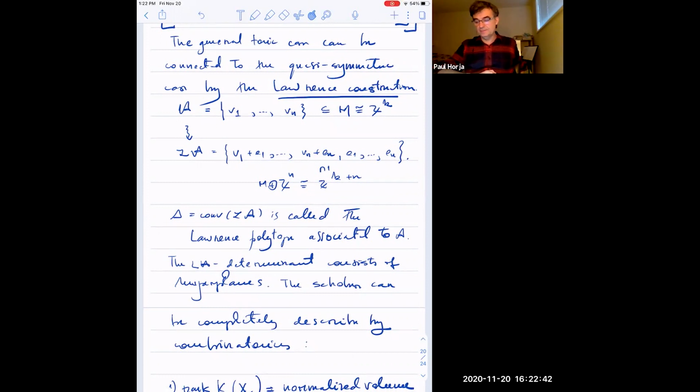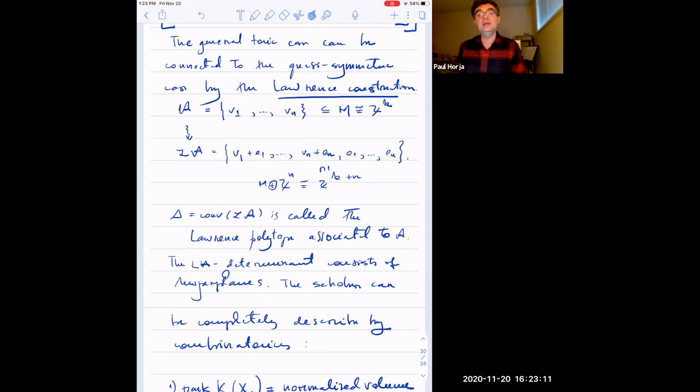So basically, it boils down to what I call the Lorentz construction. So in other words, I start with an arbitrary set A, but I want to produce one using the Lorentz construction, which is, so this is a classical thing in matrix theory, which I'm not an expert on, but I became aware that this is something people do in matrix theory.